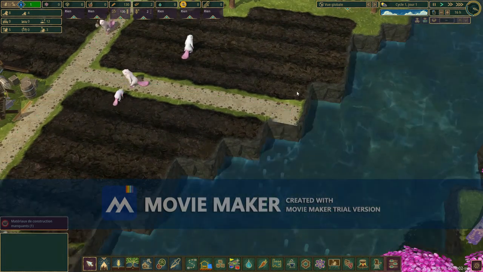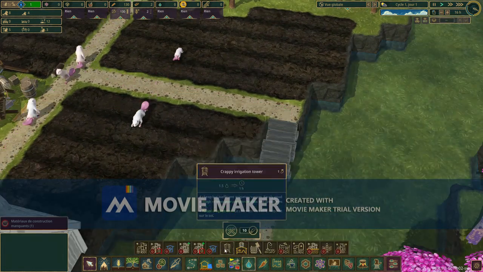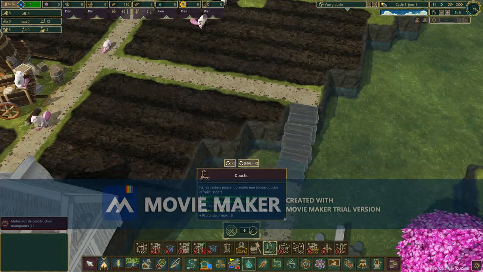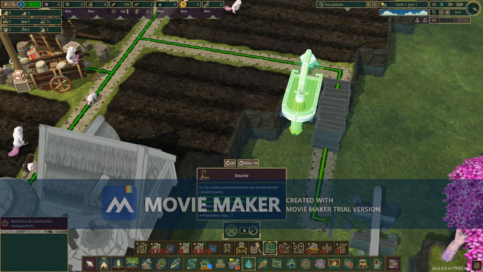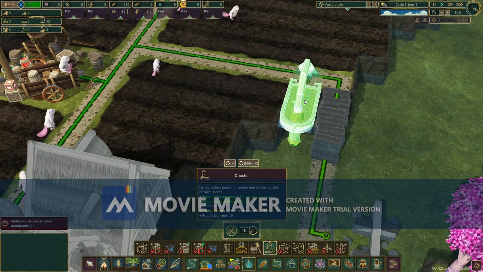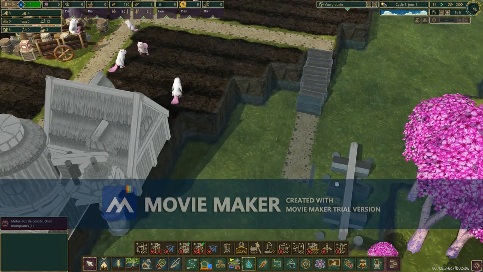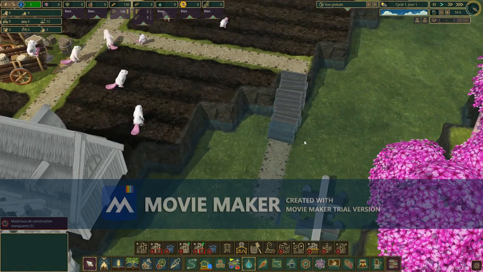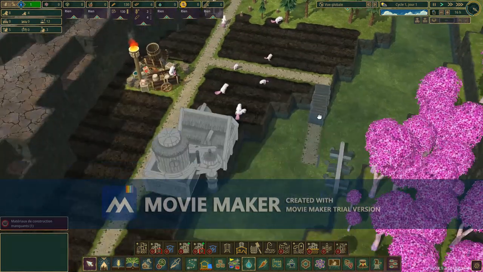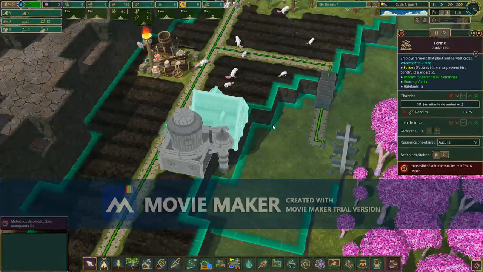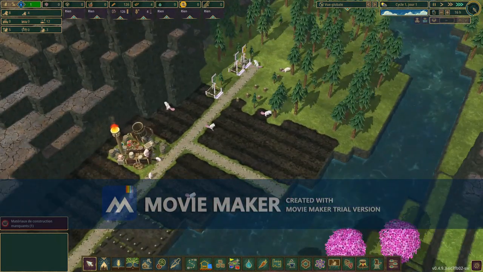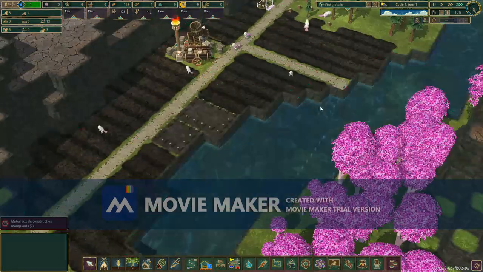If it is difficult for you to reach the river, you can always use the shower, which also works, but it only accommodates one beaver at a time, so it's not super effective, while this can accommodate 8 beavers at a time, so it's much better. Let's speed up this whole thing, that would be good. And so this is what you need for survival.